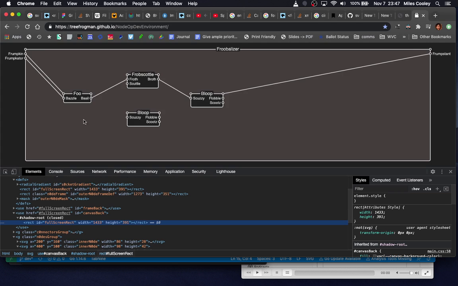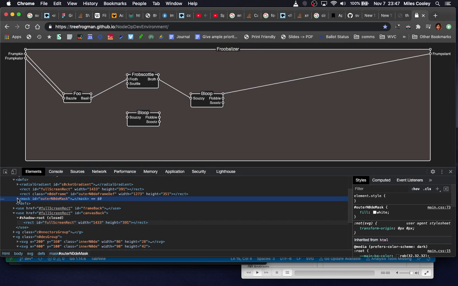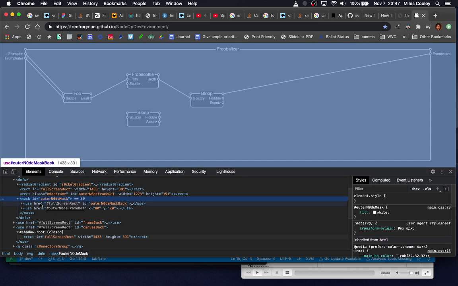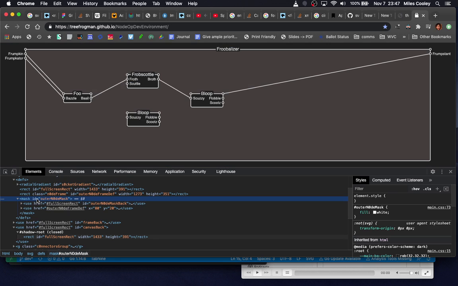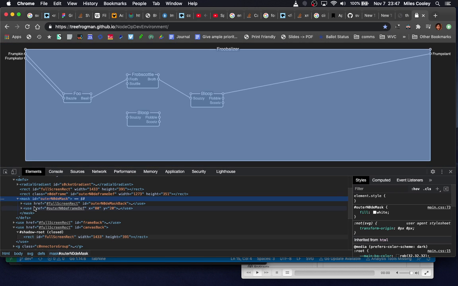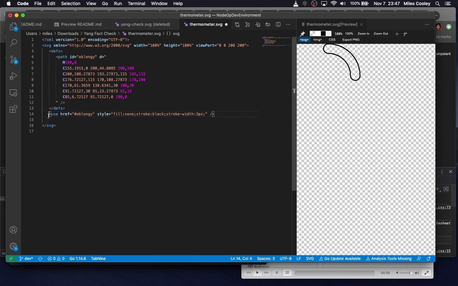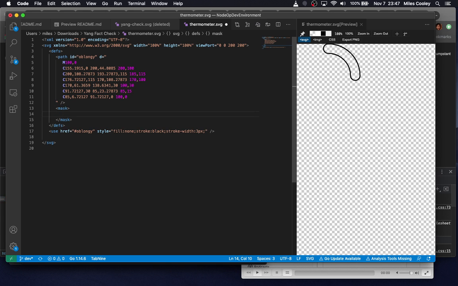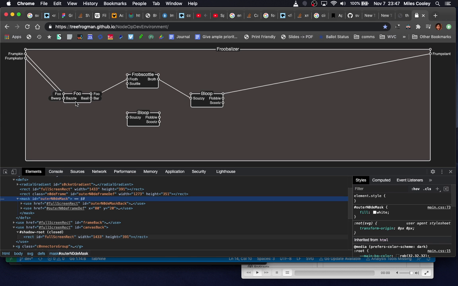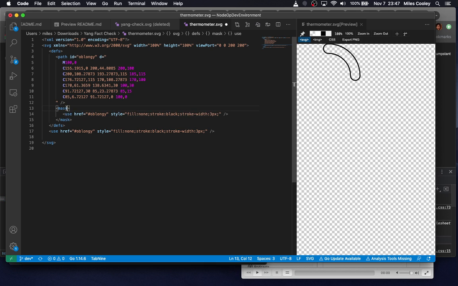Now back to node as a reference. Masks. All right. Oh, cute. So the mask is also defined in the def, and it can use a use inside of it. All right. So mask. Mask has an ID and content.